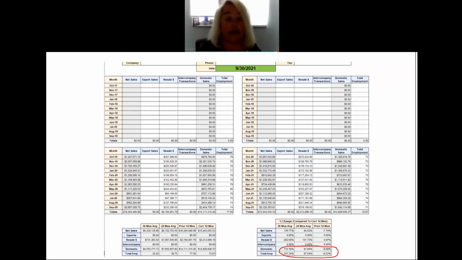Very simply, we look at your profit and loss statements for your net sales. If you export more than 5% of what you do, then we ask you to subtract it, but usually we work with companies with just net sales. And then we also look at your total employment. We're looking for 5% losses in both of these, and this form automatically calculates it.